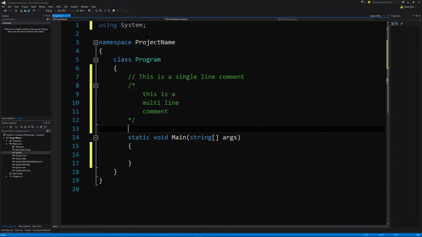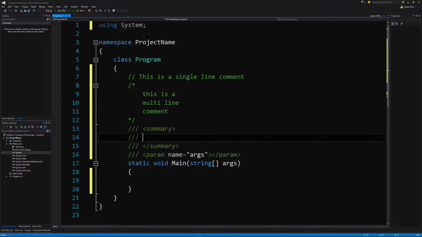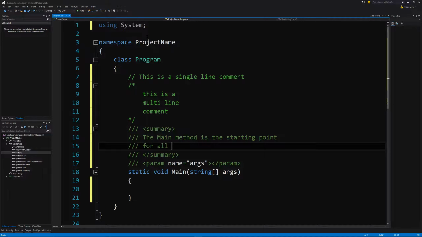Okay. Now to summarize a method, which is another important thing that I wish people would do more often, you do a triple slash. It automatically puts stuff in there for you. To me, these are important because the main method, for instance, is the starting point for all programs.